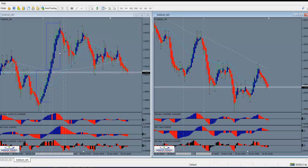I'm going to leave this one where it is because that's where we showed the example of going counter trend. And I'm going to leave these lines here where this one had a counter. This was counter trend the whole time, and this was counter trend and then got in a trend. I'm just going to grab some.